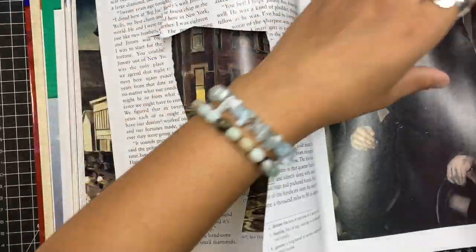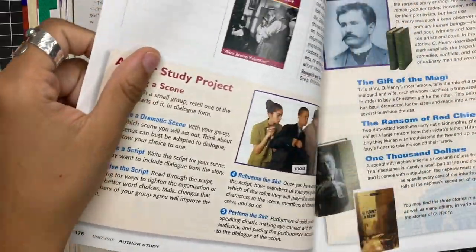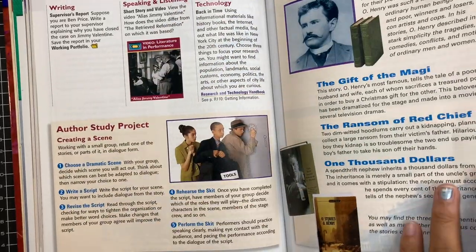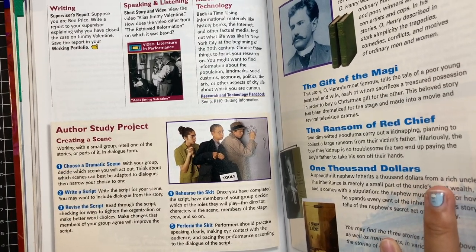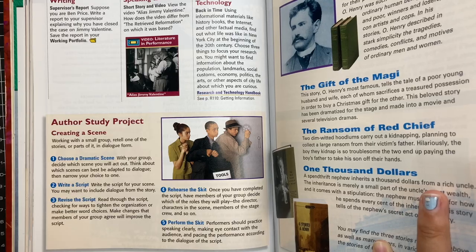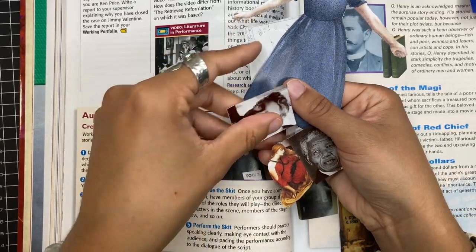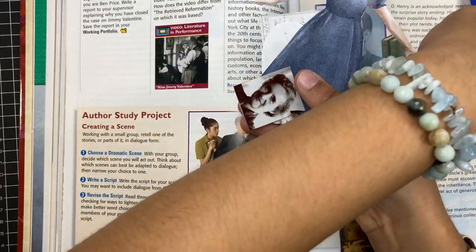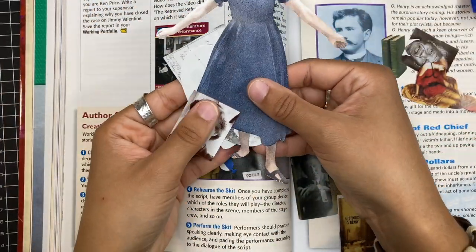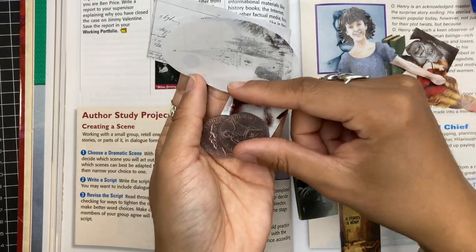Maybe you want to surround the edges with lace — I'll probably make a video on that later. Here's another image of a clock, I'm going to cut that out. You can cut out images of people because vintage images of people are really cool — I get questions about where I get them. So these are some of the images I've cut from this textbook — more pictures of people from back in the day, Nelson Mandela here.